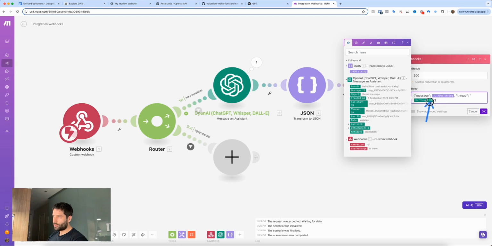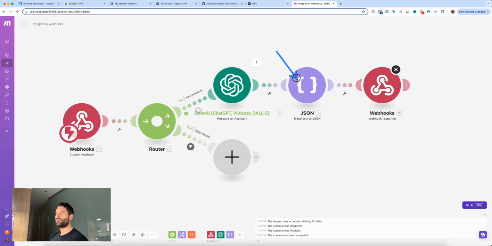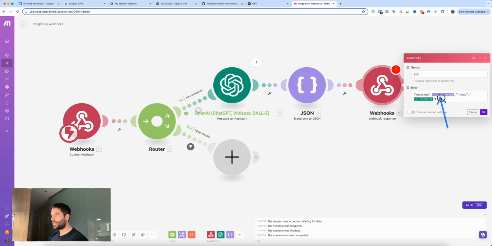Okay, so just a quick note. Over here, we're putting quotation marks around the thread ID, but for the JSON string, we're not putting any quotation marks. When we convert the raw response from here into a JSON string, we're putting the quotation marks around the string already, so that when we feed the variable into here, it already comes with quotation marks, and we do not need to double up on that. But the thread ID doesn't come with quotation marks, and that's why we have to add them. So now I'm going to click OK.